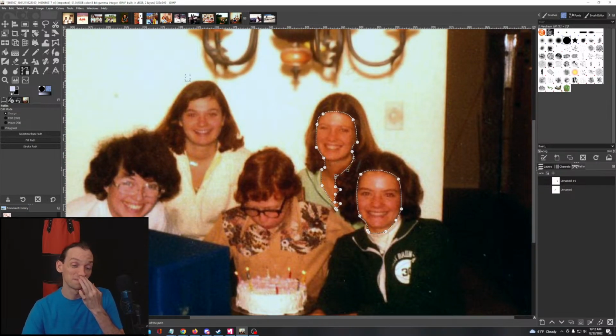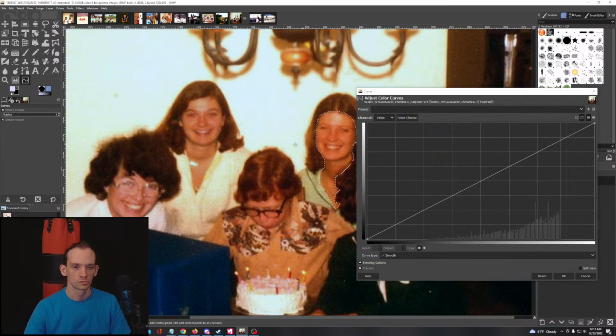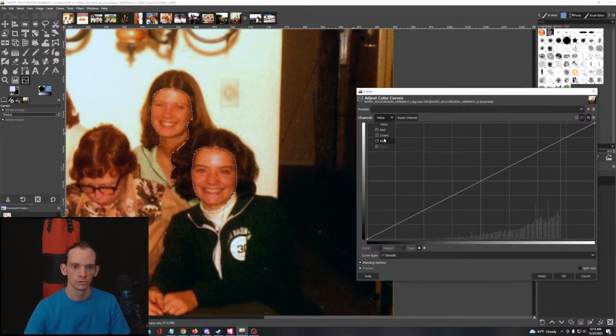Alright, now we have their faces, so same thing. Colors, not auto. Curves. As before, a little bit of blue. Come on, a little bit of blue. A little bit less red.